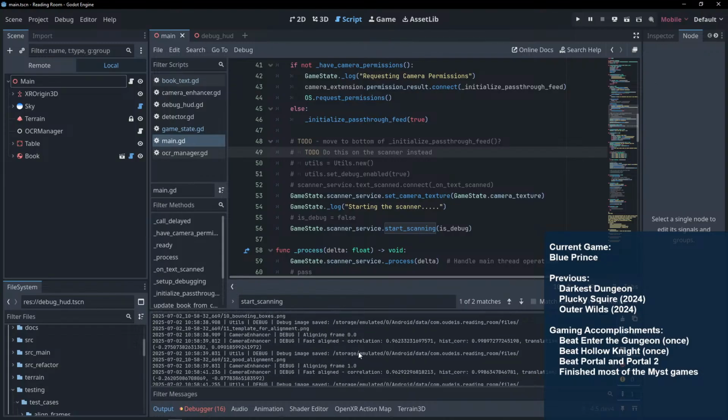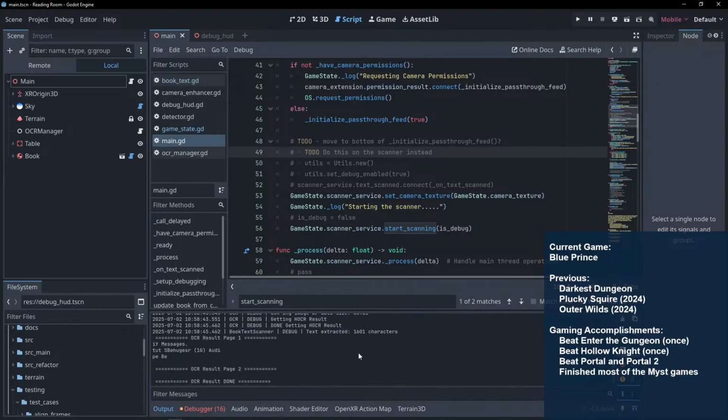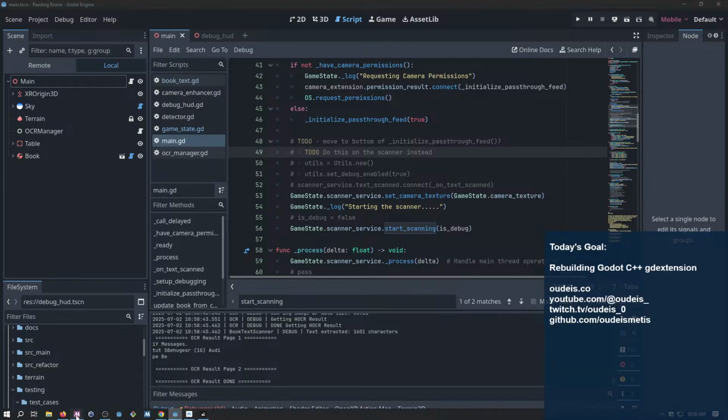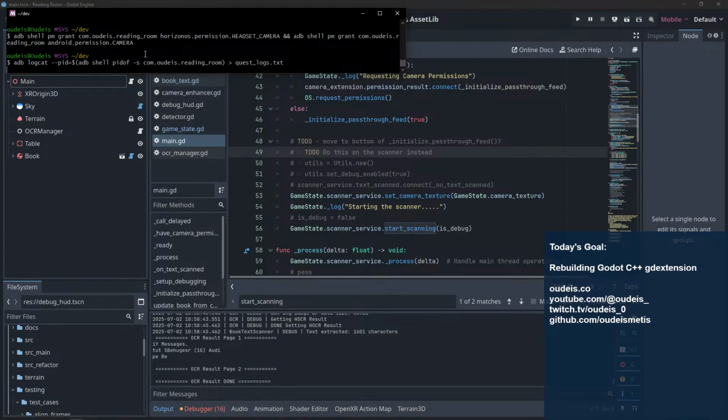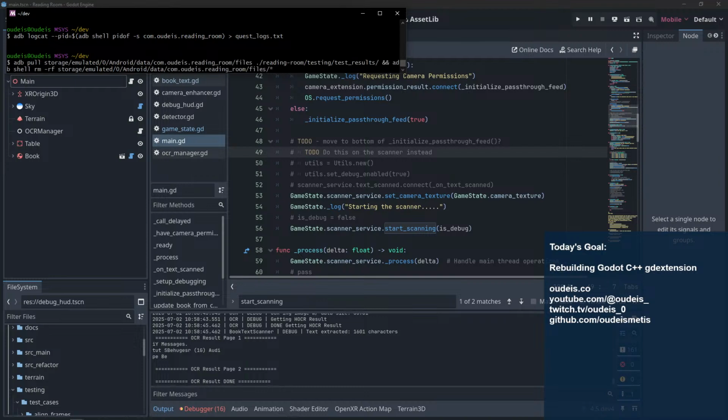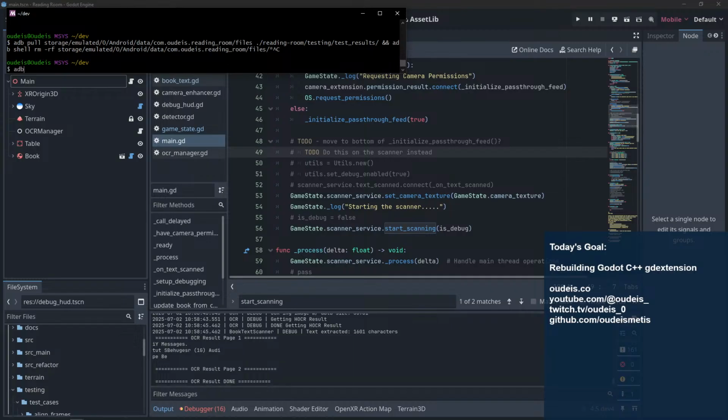Oh, it's running twice? No, thank you. I didn't want you to do that. I guess I accidentally triggered it. Okay, that's actually annoying if it's going to do that. So I need to... was it ADB ls storage?